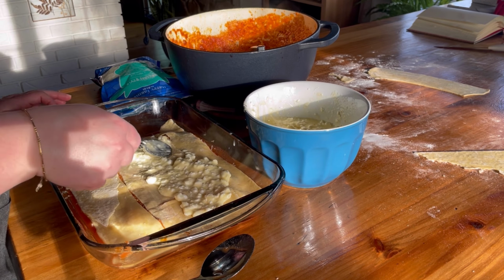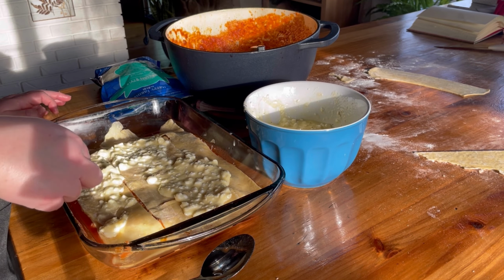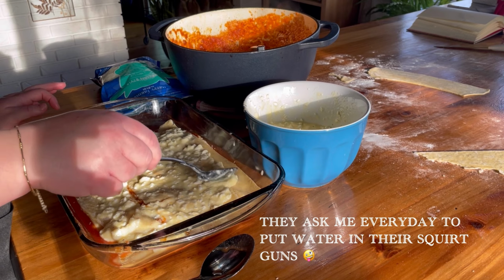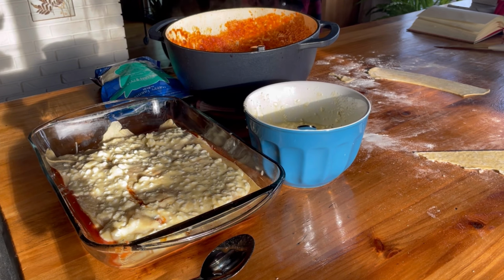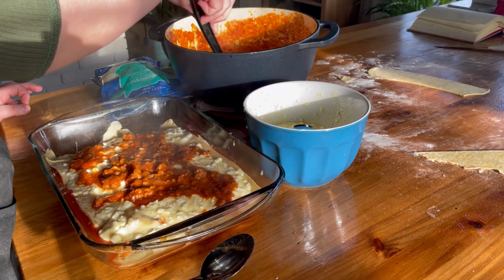Yeah? No, it's too cold out there for that. Yeah, it's too cold to be squirting people with a squirt gun, Lincoln. Why can't you just pretend to be shooting pretend zombies? I want to use water. No, it's too cold. Man, I wish you could use water on cold days too. Sorry.